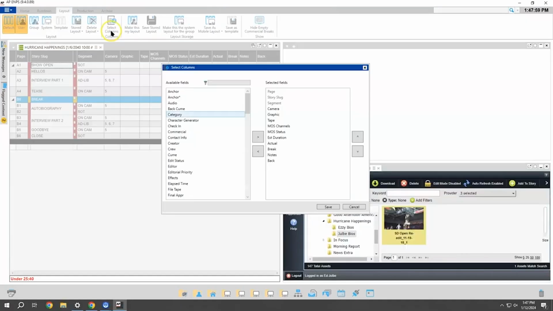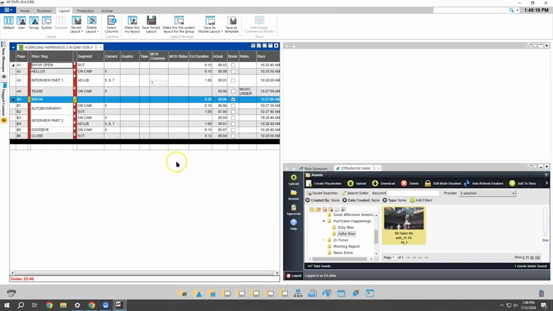You get a long list of options to choose from here. Anything on the left could be added to the right using that right arrow there. I already have it in mind, so I'm going to move it over just to show you how to put it back. Choose MOS Channels. Click on the right arrow. Now I don't want it at the bottom, so I'm going to use this up arrow over here to move it up higher where I want it to be. And then I'm going to go ahead and click Save. And then now you see it represented here in the rundown.